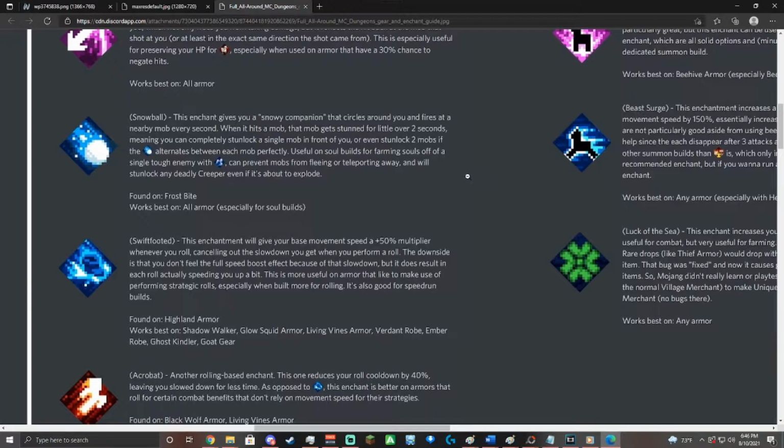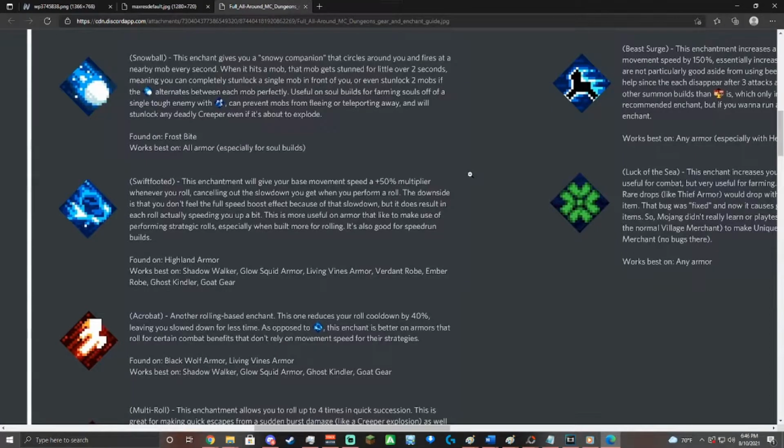And it can also prevent mobs from fleeing or teleporting away, and will stun lock any deadly creeper even if it's about to explode. Like if it's blinking, it'll stop it. Found on Frostbite, which, not really good that it's only level 1, but you don't use Snowball too much on a lot of armors because it's usually unnecessary. Doesn't mean it's bad, it's just unnecessary, but it still works on any armor, but especially good for soul builds.